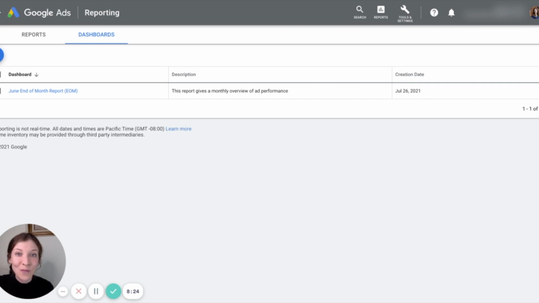For example, I created this report. I could have labeled it Predefined Report, because when I go into this report and change the time frame from July 1st to July 30th, it will automatically collect the data for that, and I can export it and send it to myself or my digital marketing client. To create a new dashboard, simply hit plus.